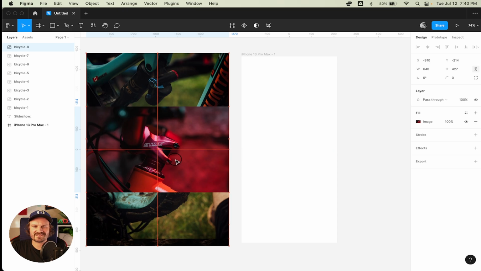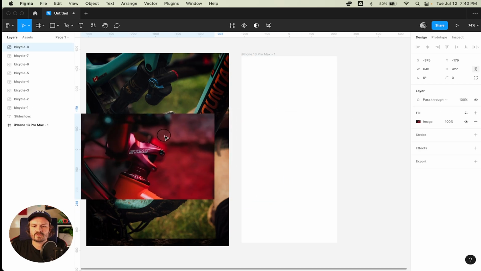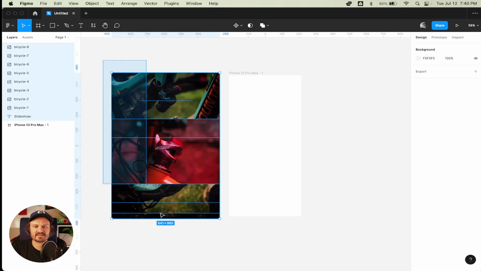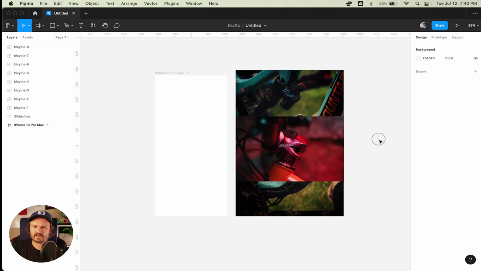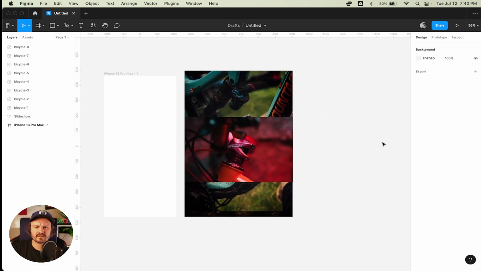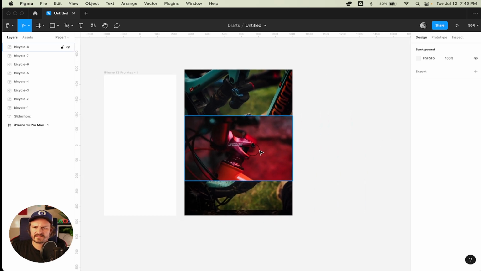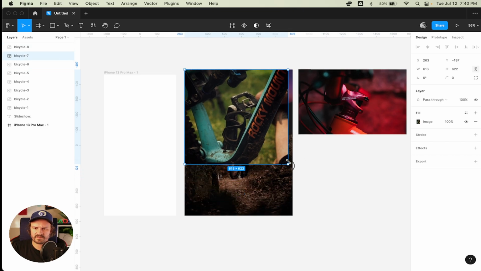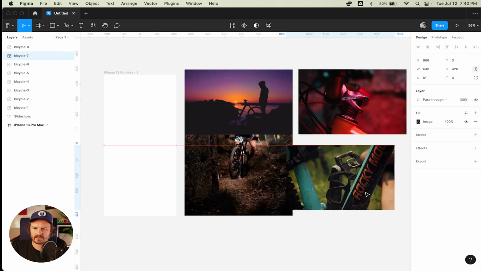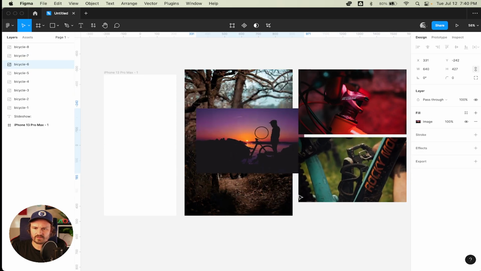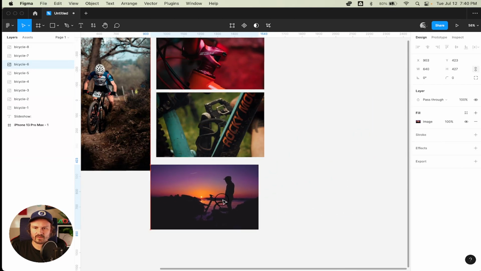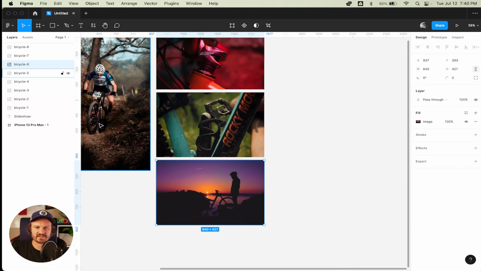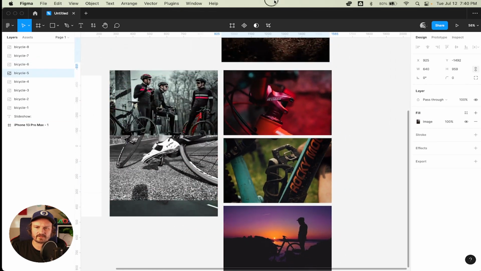Because they're all different sizes, I would create a mask for all of these so they would all be the same size. However, I don't want to add too many topics to this stream. And so let's see here, I'll move them over there. I kind of want these to all be the same size. So I'm going to move that bike picture there. I'll just resize them this way. Again, you'd probably want to do this in a different way, depending on what your images look like. But for me, this is working out just fine because I don't mind if they get cropped a little bit.